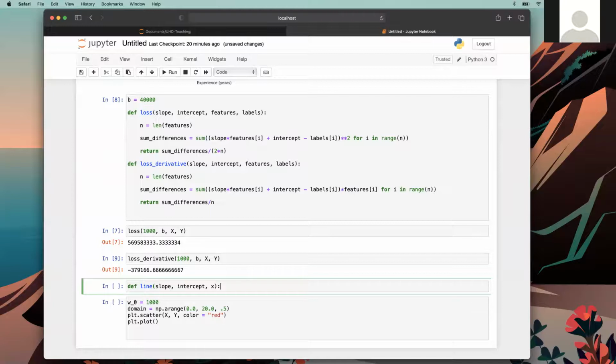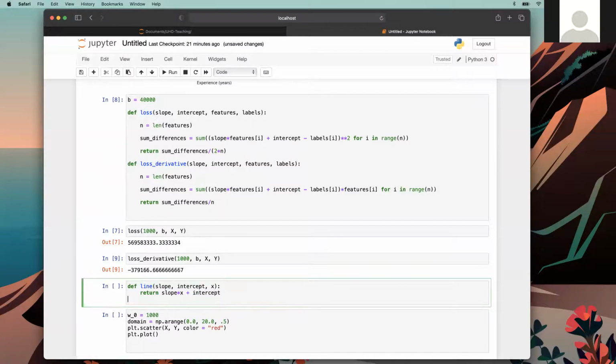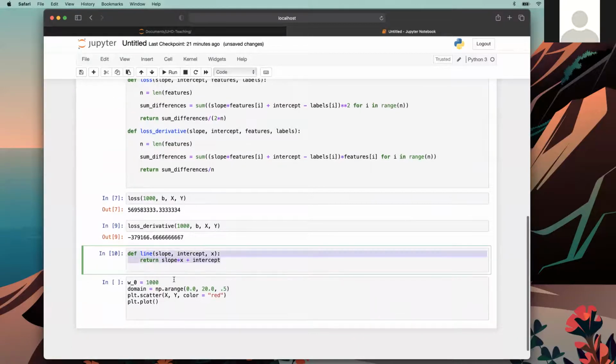Like that's a little x. This just returns slope times x plus intercept. You just run that cell by pressing Shift Enter. So this is the line that we're looking for. The slope is what we're going to try to find.